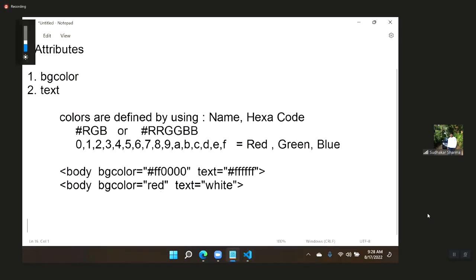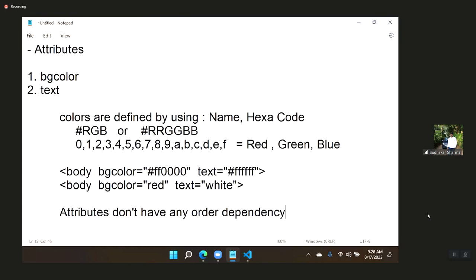And one more important note: attributes don't have any order dependency. That means you can write any attribute anywhere. They have to be inside body. It's not like first BG color, then text.